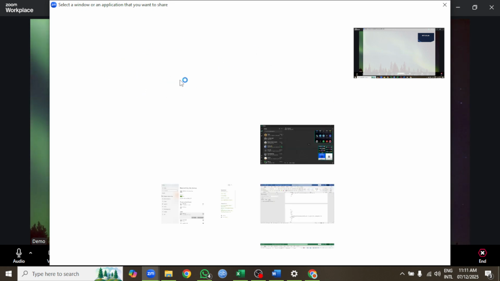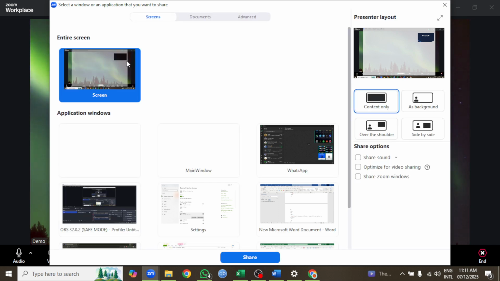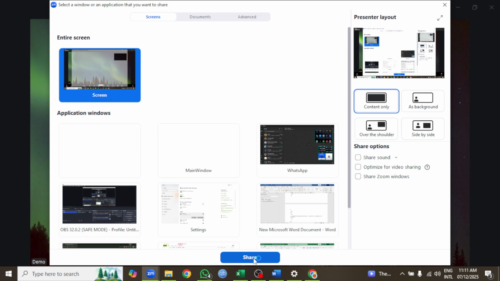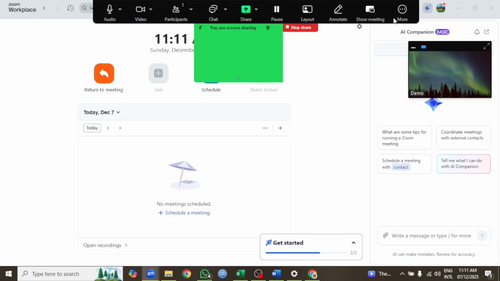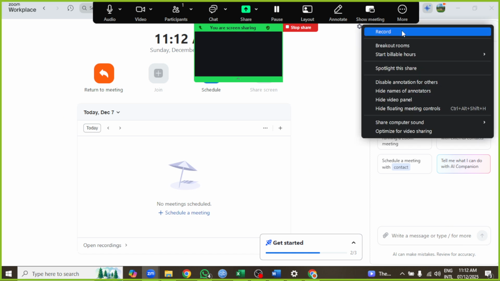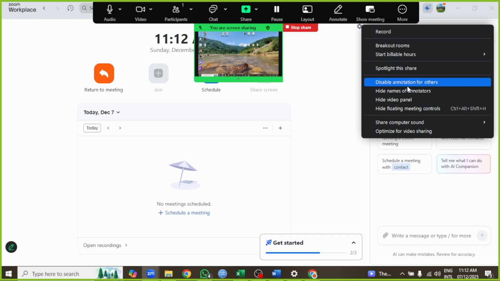Next, start a meeting. You can start a new meeting by clicking the new meeting option so you can see the controls right away. Opening an actual meeting is helpful because the toolbar only appears inside a live session, not on the home screen. Once the meeting window opens, look for the bar with options like mute, start video, share screen, and more. If that bar disappears after a few seconds, that's the auto-hide behavior you're noticing.